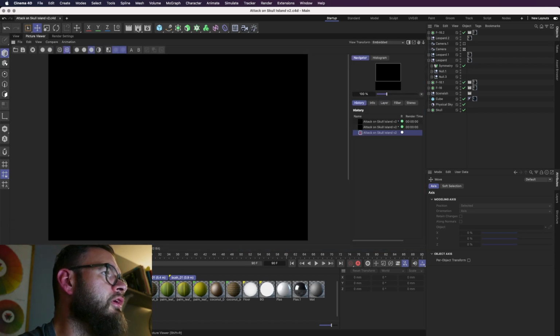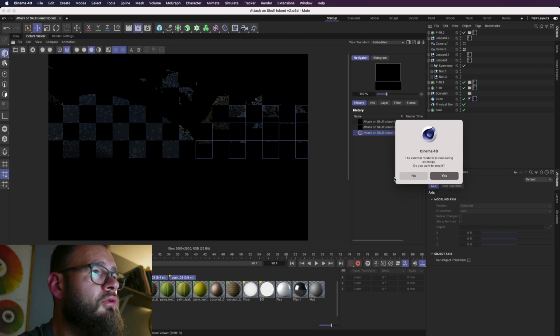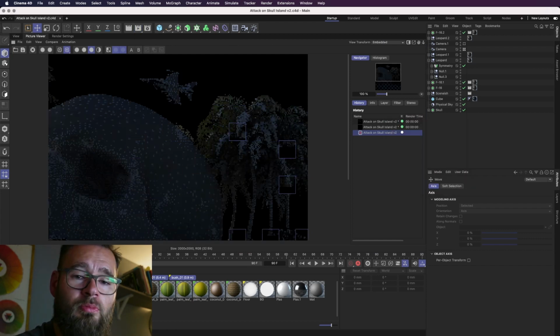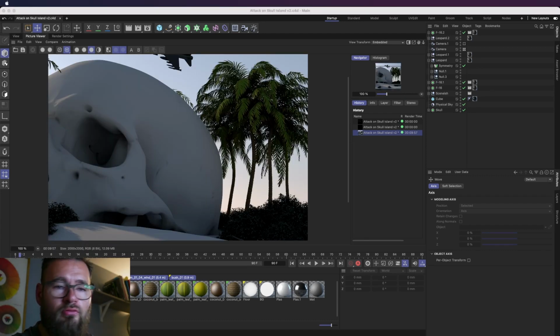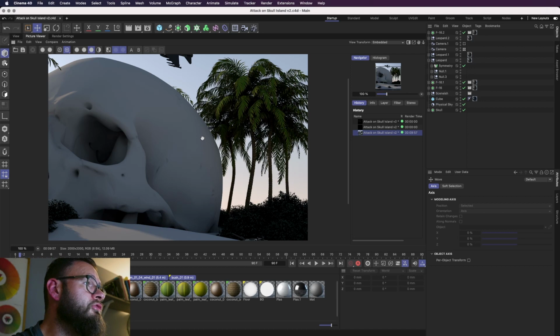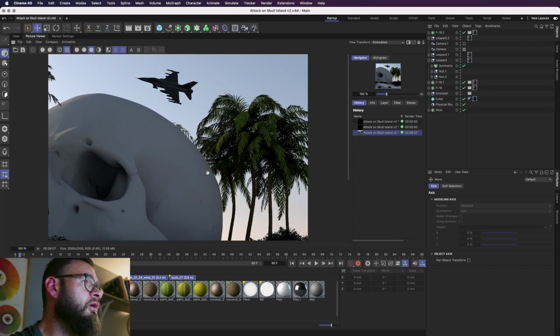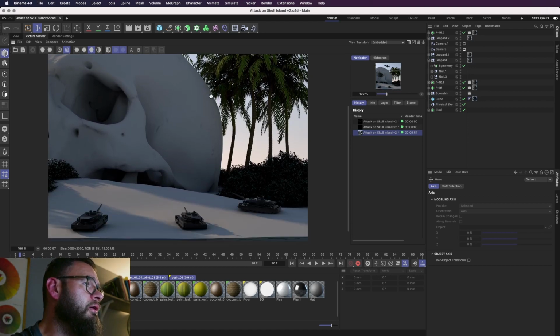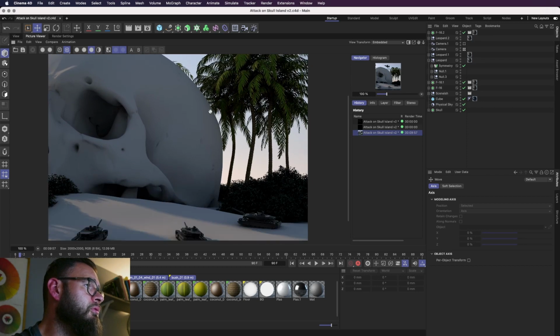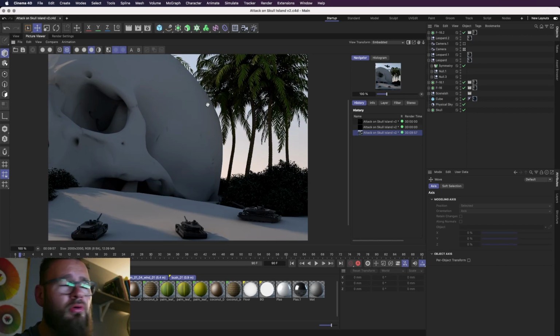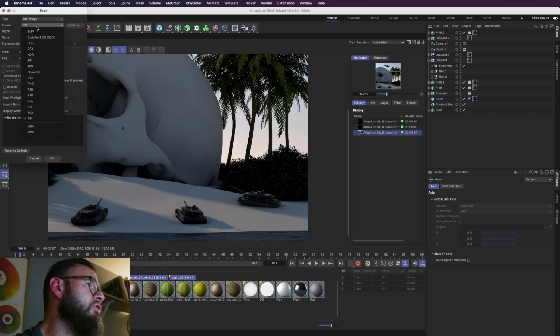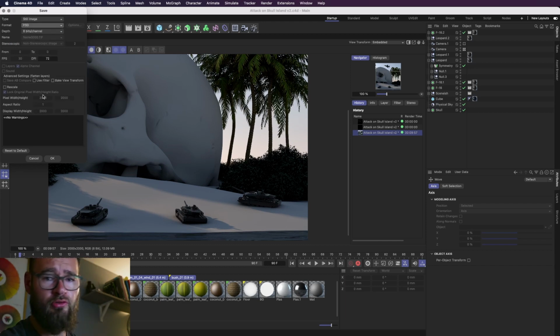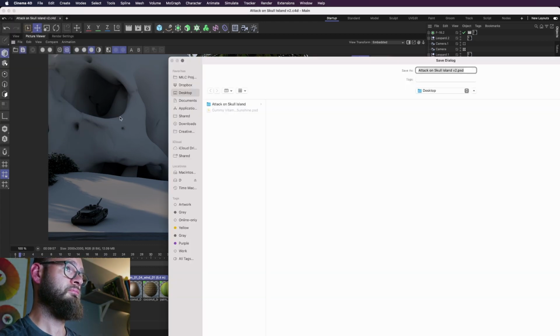Now let's just render that, and I will be back once this is rendered. Catch you in a bit, dear viewers. Great, now we've finished rendering. You can see here the result. I'm going to go with this angle, I think. There's no point doing the other one. I'm not feeling it. I think this is a little bit better composed. So let's just save this down as a PSD and we'll jump into Photoshop and do our thing. Attack on Skull Island v2.psd. Fine.